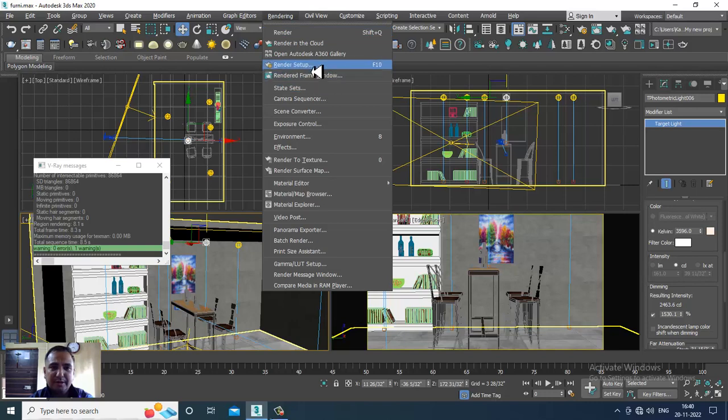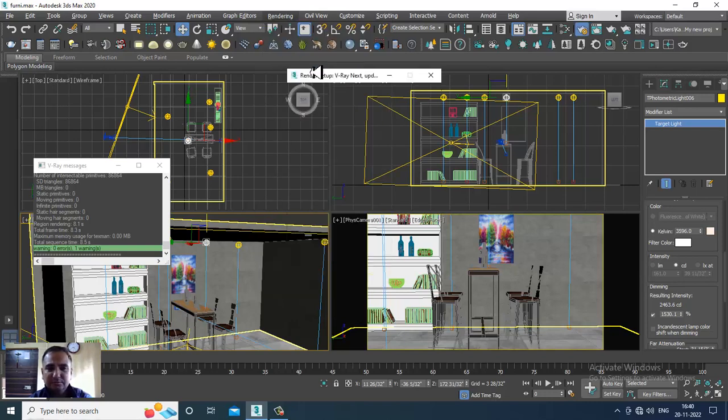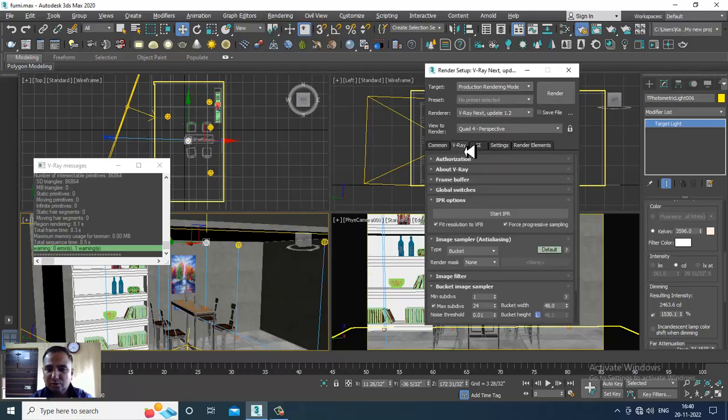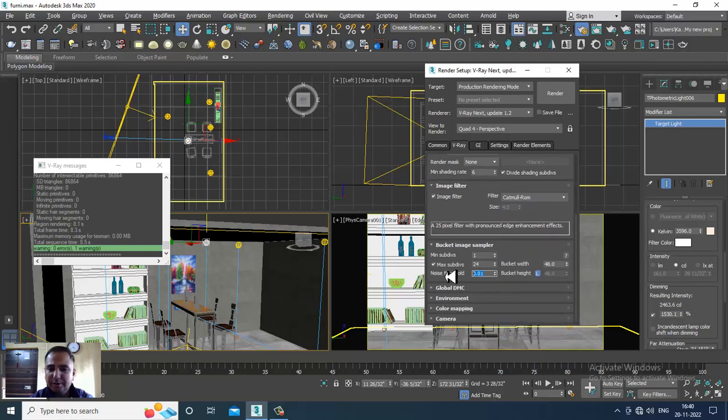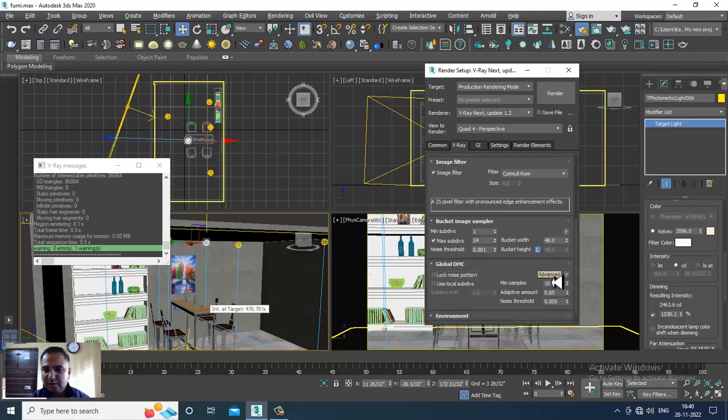Let's go into rendering, go into render setup. Let's go into V-Ray, go into the image filter, I'll set it as Catmull-Rom. Go into the noise threshold, this was 0.01, set it to 0.0001.